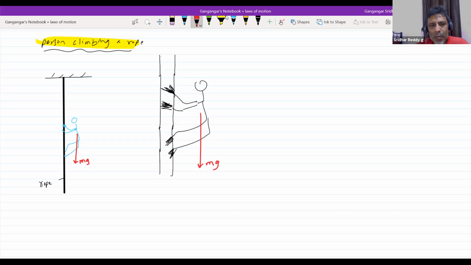What makes him climb up here? There should be friction, no? So you do one thing: apply oil on the rope and try to climb. Nobody can climb. So there should be sufficient friction. How will the friction by the rope act here, what is the direction of friction? I'll take green color to indicate friction. The net resultant friction on the person will be acting like this, at both the arms and the legs. Let it be called F. The resultant friction acting on the person will be F, upward. On the rope, I have to show it downward here.